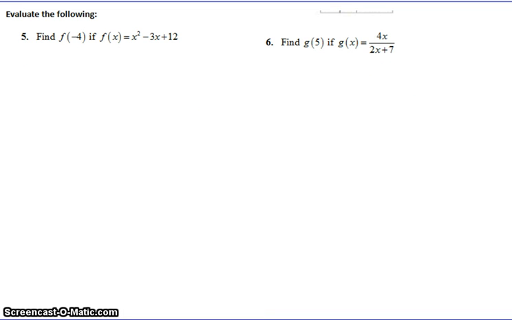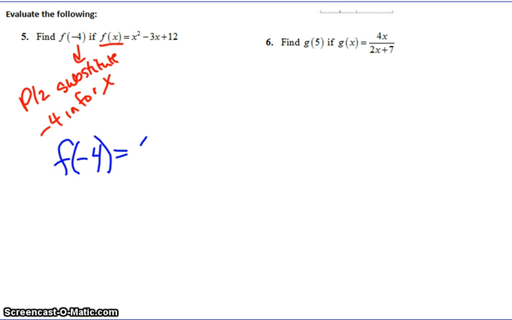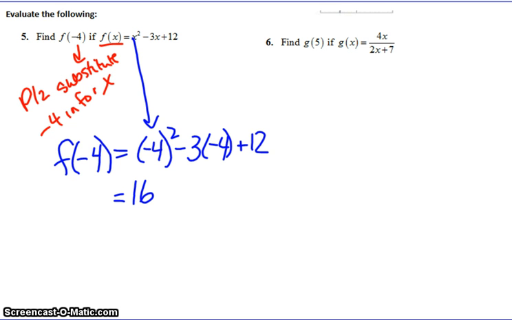So now we're going to evaluate some things. It says we have a function, and this is our function notation. f of x is how you say this part right here. f of x equals x squared minus 3x plus 12. And what this is saying is, please substitute -4 in for x. You usually don't use please in mathematics, but that's what it's basically saying. So f of -4 equals (-4) squared, so for this x, I substituted in the -4, minus 3 times -4, plus 12. Okay, (-4) squared is 16. -3 times the -4 is positive 12. And then we have positive 12 here. So 12 and 12 is 24, plus the 16 is 40. So our answer here is 40.